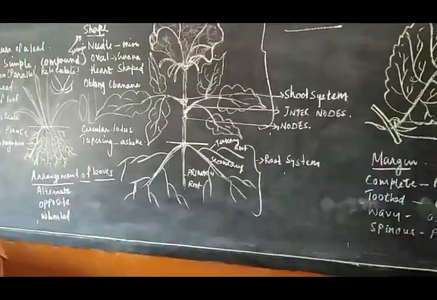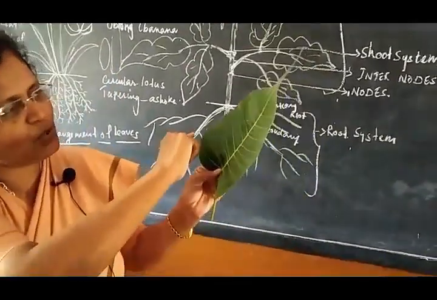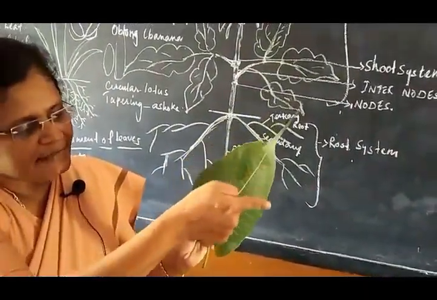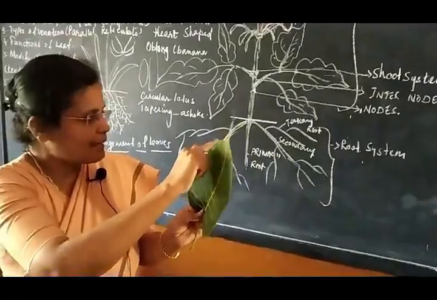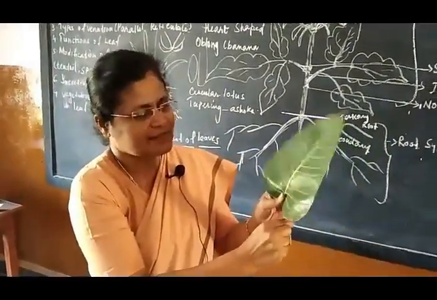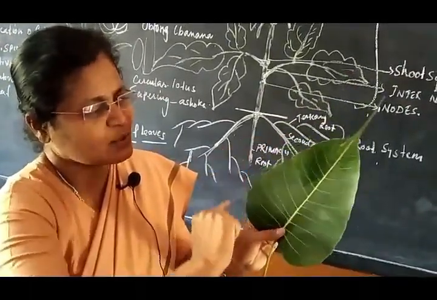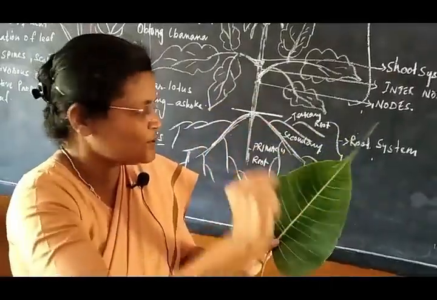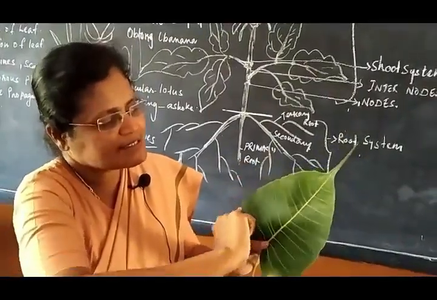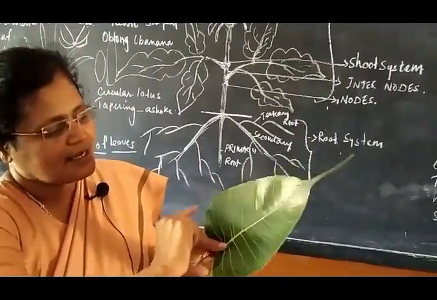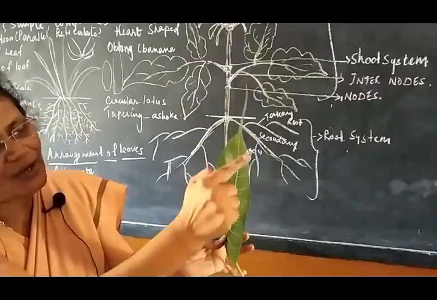Now the best example for complete margin is a complete leaf, which means it's so nice, even and smooth. Okay, so this is called complete, a leaf with the complete margin. A leaf with no spine, no thorn, no wavy, no tooth-like pointed edges, but just a complete, smooth, even shape. So this is an example of a complete leaf which has no design or shape in the margin of the leaf.